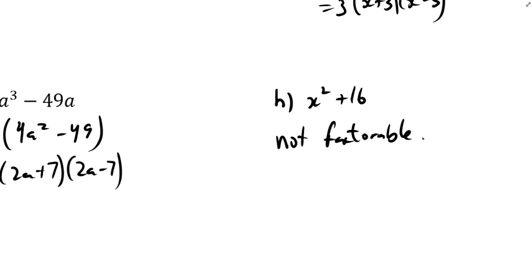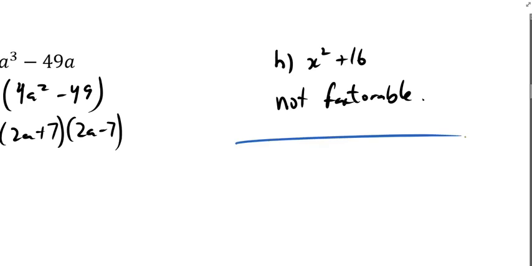Possible. We'll see how things go. Okay. The only other thing I could ever imagine, and honestly, I don't even usually do this, but what if I gave you something like this? X squared plus 3x plus 100. Everything's positive, simple trinomial. Who can come up with two numbers that multiply to 100 and add to 3 that are positive numbers? That's not going to happen. That is not factorable. Do you agree? Not factorable. Those are the only kinds of questions I would give you on a test that are not factorable.